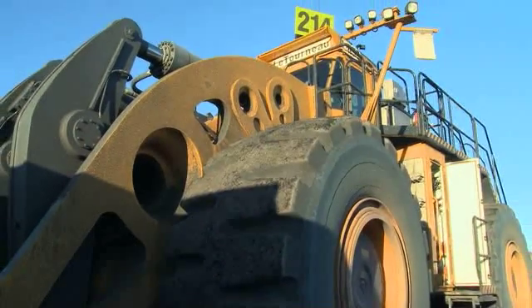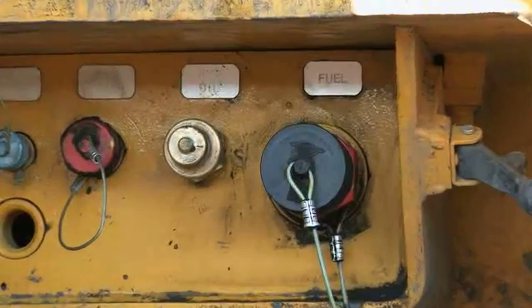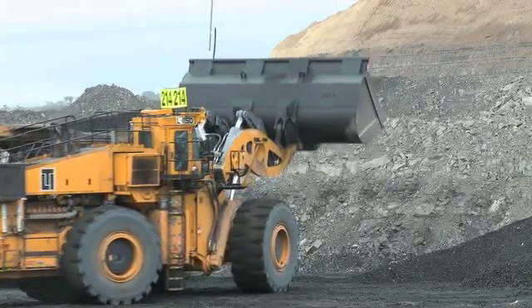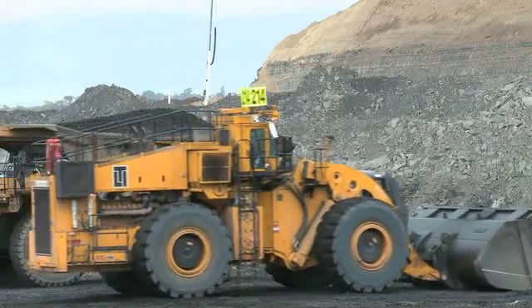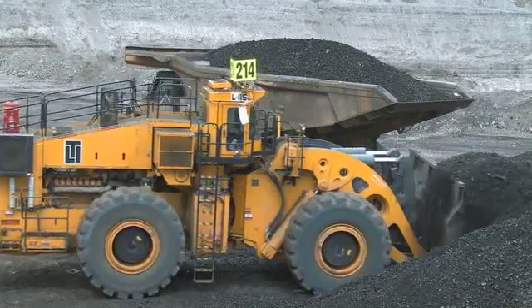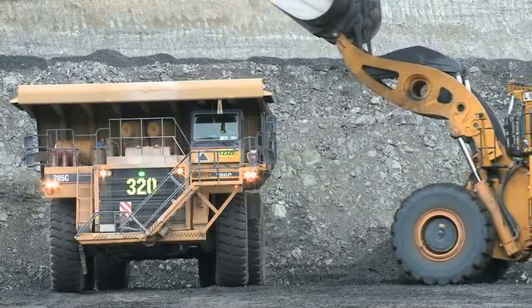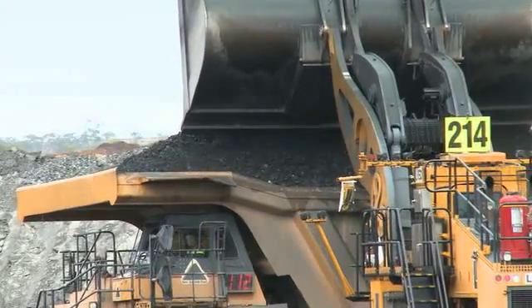The LeTourneau L1150 is engineered for maximum fuel efficiency. Compared to equivalent mechanically driven loaders, the L1150 burns up to 40% less fuel to deliver the same productivity — that's 40% less fuel consumption every operational hour. These fuel savings are a direct result of the lower engine load factor created by the breakthrough SR hybrid drive system. The engine is commanded to a constant RPM, which provides near-instantaneous power to the drive system, converted to maximum torque applied to the ground. The additional energy provided by the drive system during braking is stored for later use during propulsion, or alternatively by the hydraulics system. Innovative hoist and bucket hydraulics further operate on a reduced engine demand. Less demand on the engine means less fuel consumption.